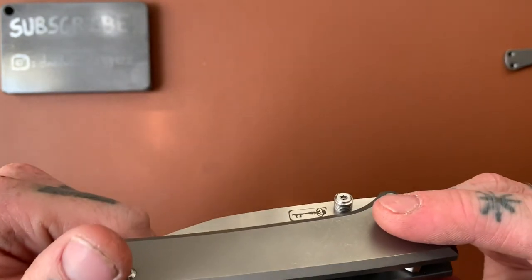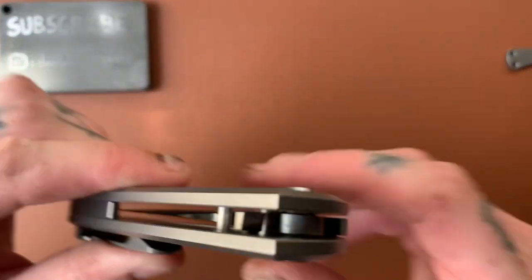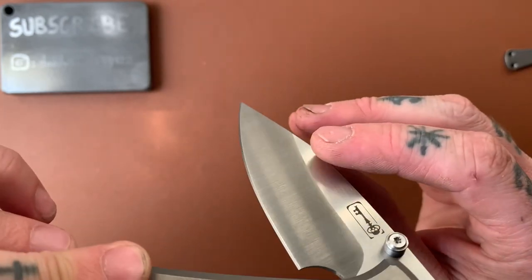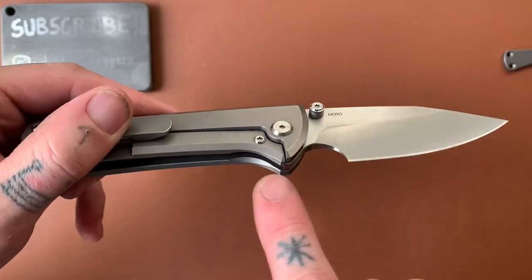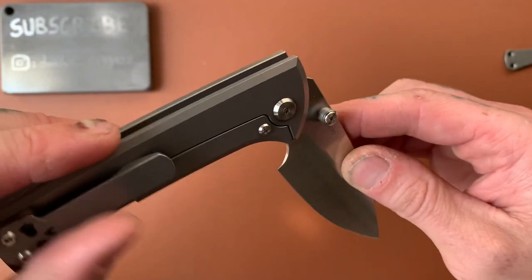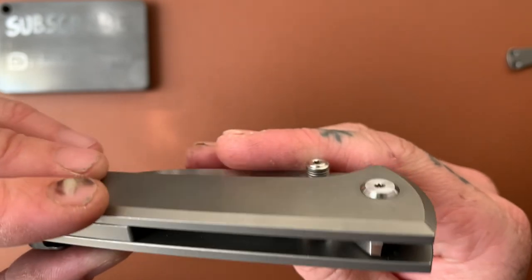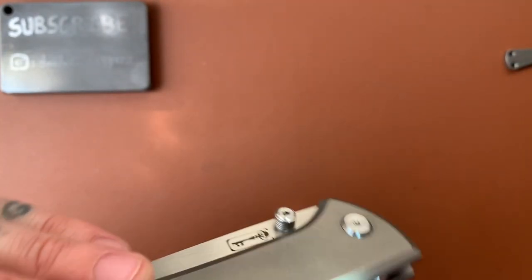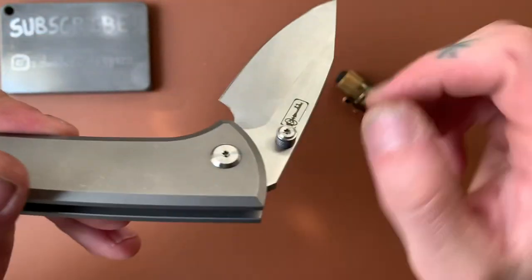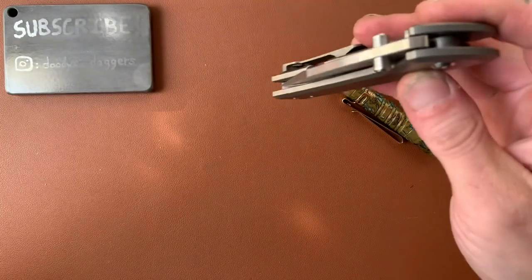Looks like we've got bearings. Is there two stop pins? There are two posts in there, and it looks like the top one goes into that slot right under here. But there's also another one down here that it looks like is hitting inside the choil there — that's really interesting. I wonder why that is. Oh yeah, it's touching — interesting. Double stop pins, I guess. If I'm wrong about that, let me know, but it seems like there are double stop pins.